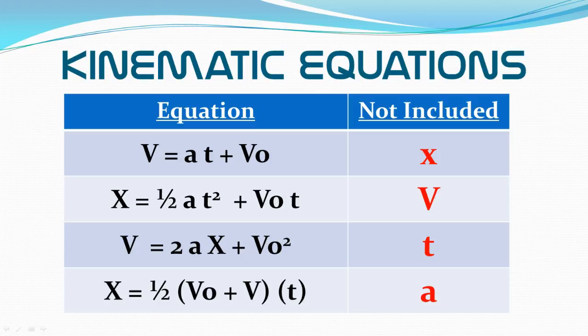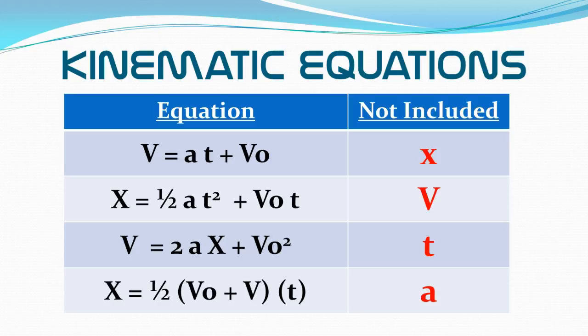In the left-hand column, you have 4 basic kinematic equations. You choose which of these equations to use based on which variables are not included. 3 is the magic number with kinematics. You have to have at least 3 given pieces of information. One of those variables you'll be solving for, which means that the 5th one is not included. You only need 3 givens and 1 unknown. That 5th one tells you which equation to use.